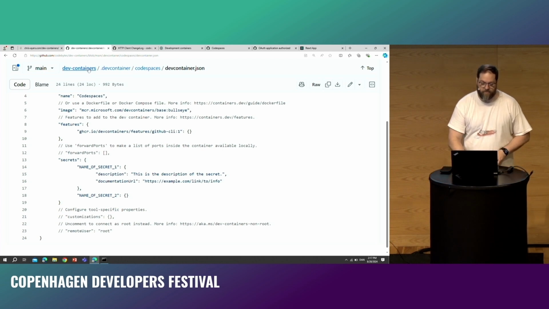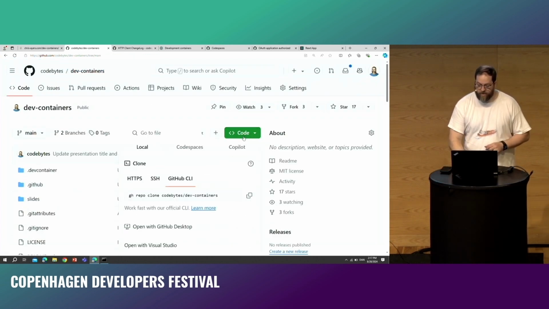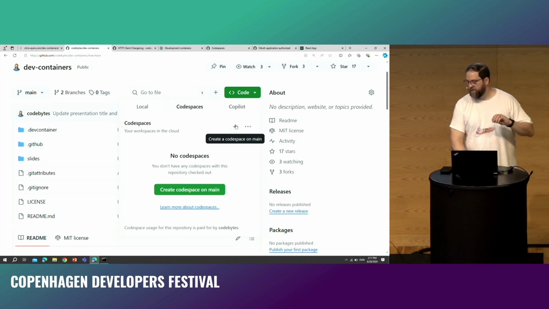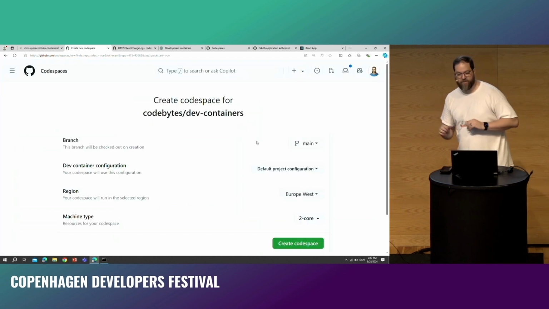They're kind of fun. Why don't we make a dev container here, and I'll show you. So I can go to just code, and instead of checking out my code with the CLI, GitHub repo clone, I can go to Codespaces. And so I can just hit plus, and this will use my default dev container, which is .devcontainer/devcontainer.json. I don't have one, so I actually want to do something different. I want to use options.